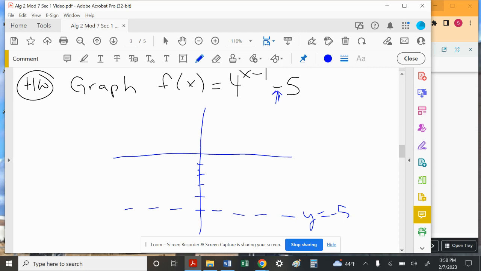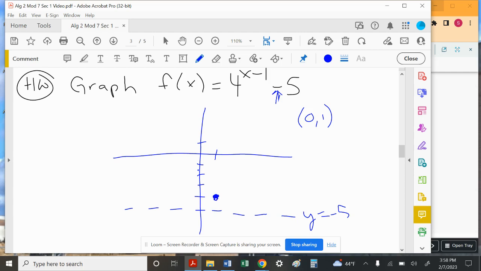And so this -1 tells me that everything shifts over to the right 1, because remember, it shifts in the opposite direction. So x -1 causes it to shift to the right. So that means instead of hitting where normally it would, notice this point right up here, which is, of course, 0, 1, which is the initial point for the parent function, that's going to go down 5. So it's going to go, instead of being at 0, 1, it's going down 5, 1, 2, 3, 4, 5. So we can see it comes down to here, and then it shifts to the right 1. So it's going to be right here.